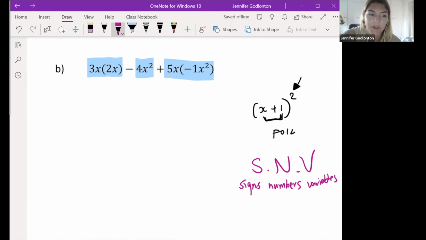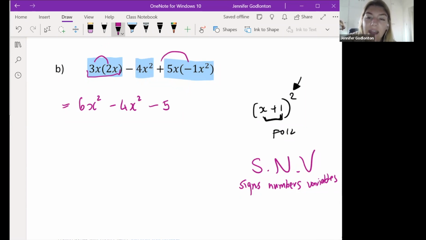That's their whole purpose. Okay, so in this first term over here, we have a positive times a positive, which will be a positive. 3 times 2, which is 6, x times x, which is x squared. Okay, my negative 4x squared, I don't have to do anything to it. Next one, a positive and a negative is a negative. 5 times 1 is 5, x times x squared is x cubed. Cool. You would get a mark for getting that 6x squared. You would get a mark for getting that negative 5x cubed. There's 2 marks sitting there so far.